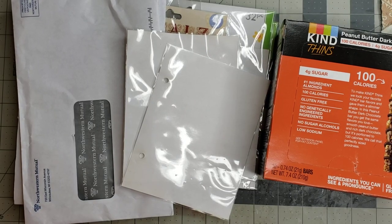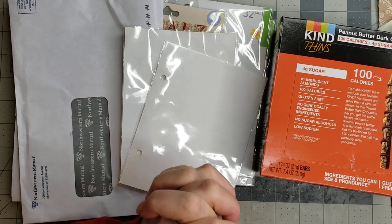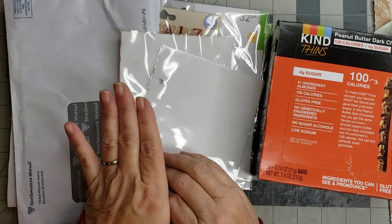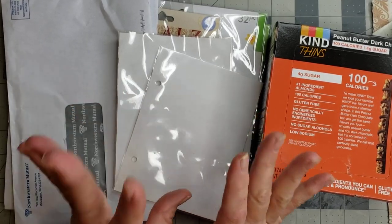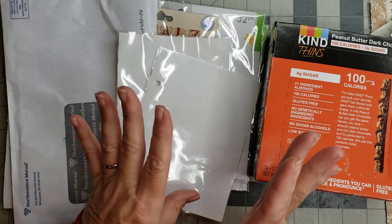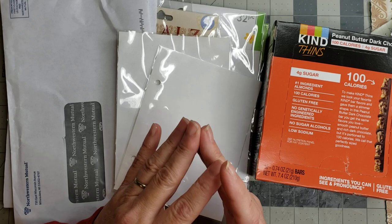Hey y'all, it's Diane with Shop Craft One, My Old Barn Door, and Barn Door Treasures on eBay, and Digital Diane Designs on Etsy for digitals only. Today I want to play with product packaging and we're going to make some shaker ephemera out of our product packaging — a way to recycle and reuse things that are already around the house. We're just going to have a little fun and play.